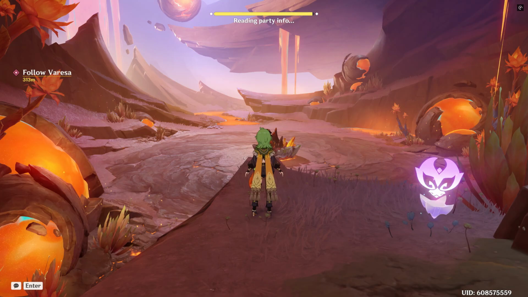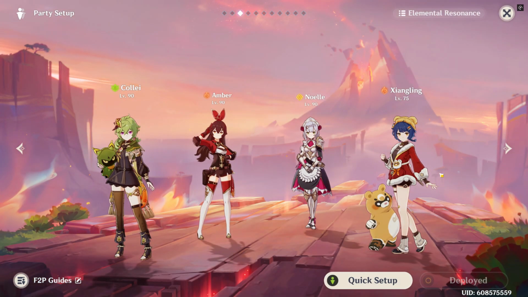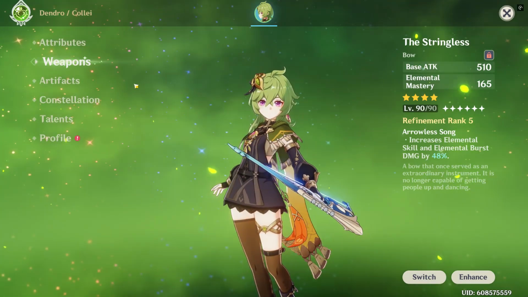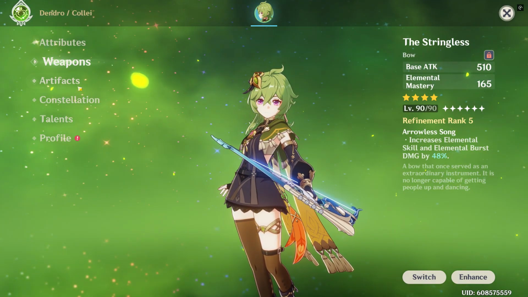So here, I'm going to show off my units. We'll bring Kale, my wife, Noelle, and Xiangling. And Kale is actually free, if you didn't know. You get her from Spiral Abyss. And I'll give her a stringless, but to be honest, she's not even here doing damage. She's just here to help with the burning.